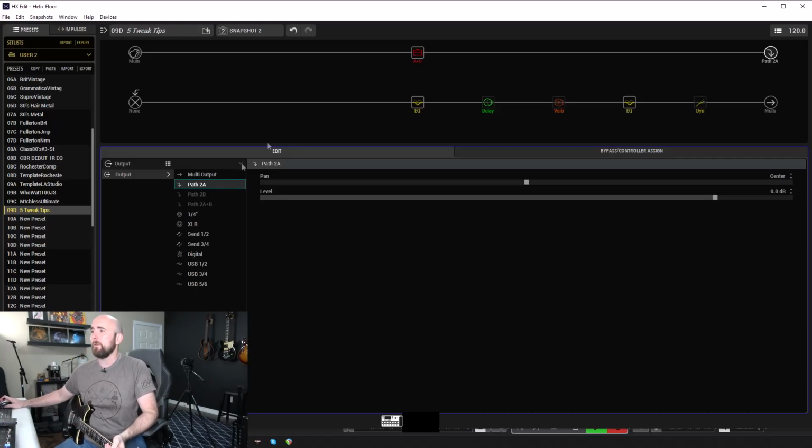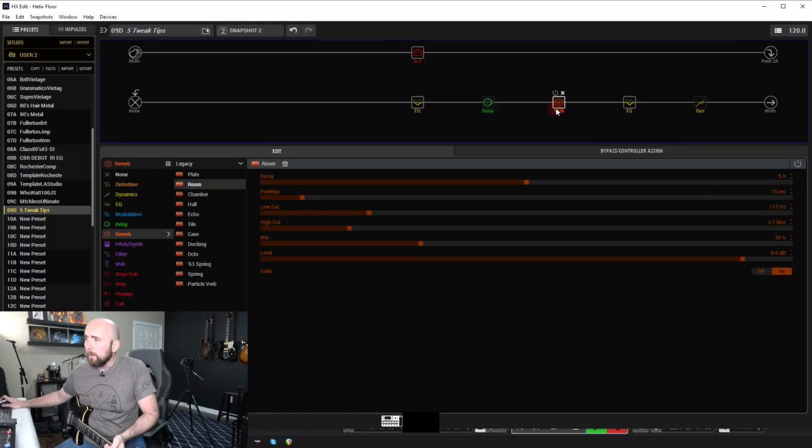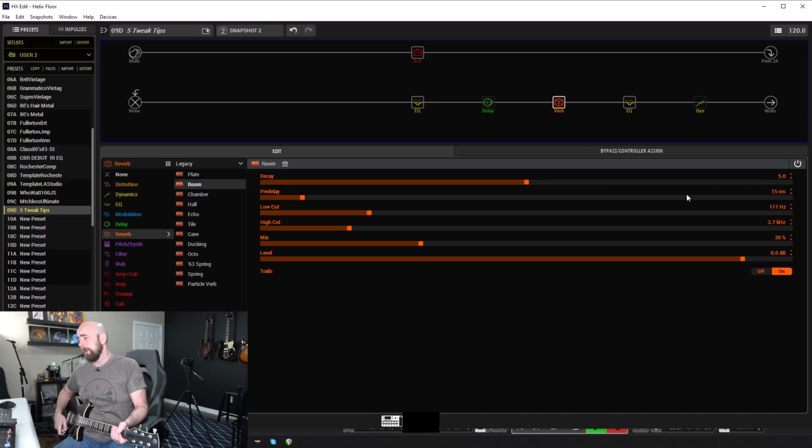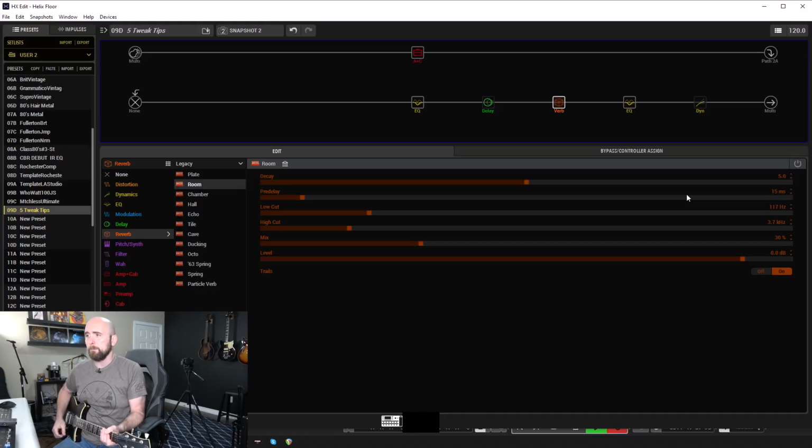So one thing I like to do is, at absolute minimum, on every tone, put a room reverb, okay? And I'll just turn this on. It's a fairly small room reverb. A mix I usually set around 30%, but again, this is up to you to change to suit what you want, just to give it a little bit of the sound in the room. I have a decay of 5, okay? So let's listen to this before, without that. You'll really hear it on headphones. It's bone dry. On.